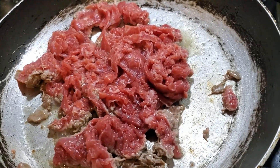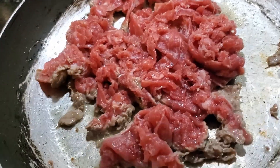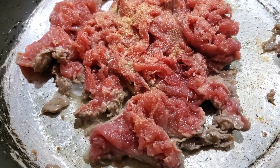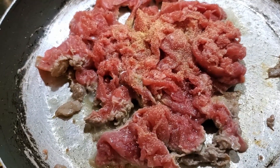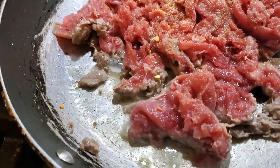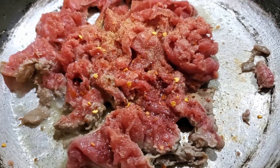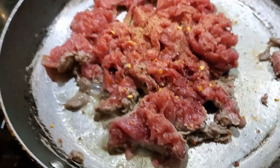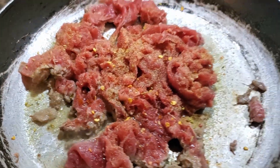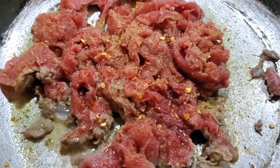I got my shaved beef right here. I want to season it up a little. Put a little seasoning on it — that was garlic, by the way, just so you guys know. Pretty sure you guys recognize the seasonings. Red pepper flakes, and I put a little bit of adobo on there, if you guys know what that is. A little bit of adobo.